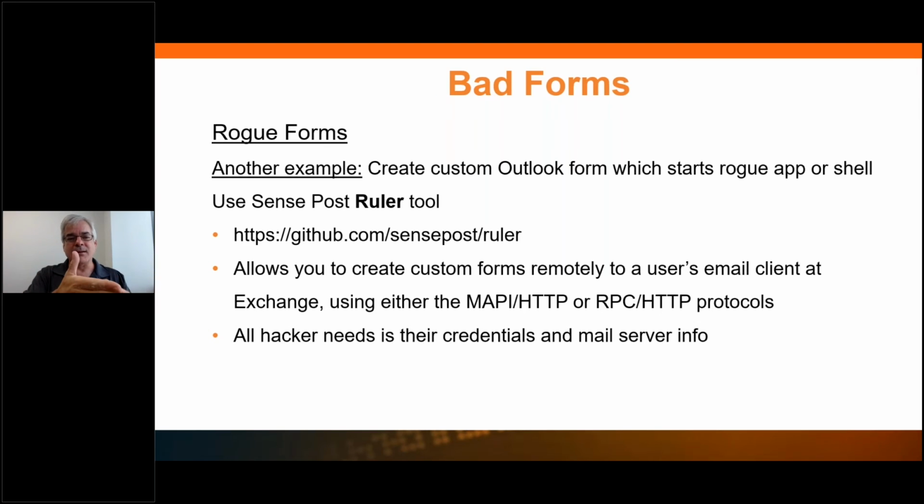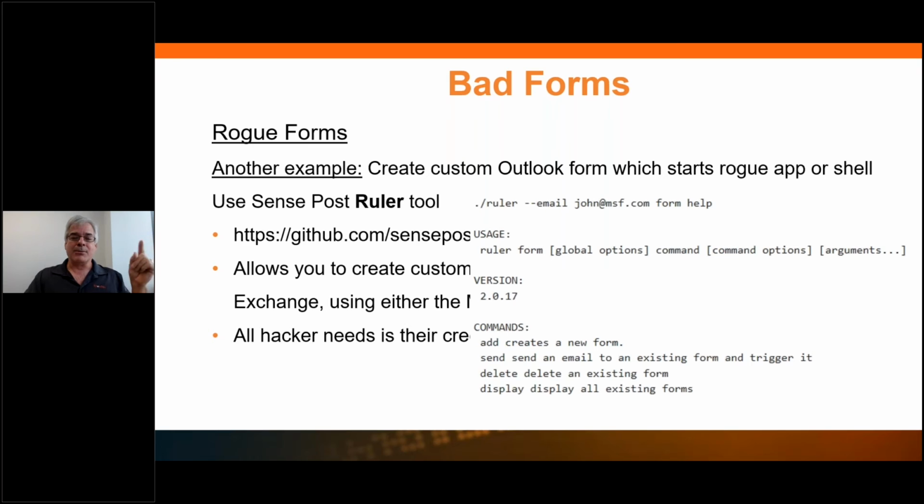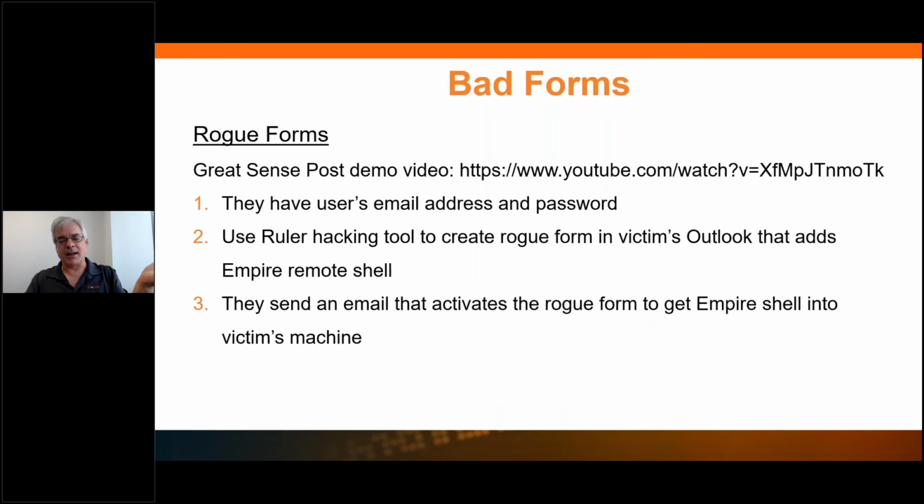But if you go to use that for the first time, it could take you a day or two to learn. But you can use the Sensepost Ruler tool, a very easy, free download from GitHub. All you have to do is have the victim's email address and password, and that's not that hard to get. Heck, I might just be able to send you a link, and if you click on the link, I get your login name and password. But essentially, using Empire PowerShell or the Ruler tool, we can literally send somebody an email that installs a rogue form and then triggers it and gives the attacker a reverse command shell. So from an email address and password to complete compromise of the device, and probably complete compromise of your environment.